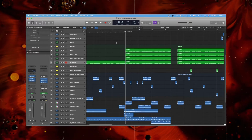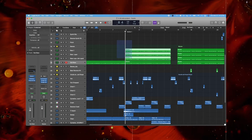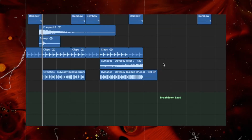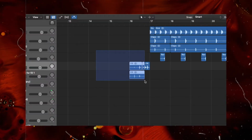Moving on to the build, it's very similar to what we had before, but I started introducing other bass layers that we're going to hear in the drop by slowly bringing them in using a high cut from a single band EQ. I also threw in a riser loop, a drum build from Cymatics, and a 1-bar drum fill before the drop.